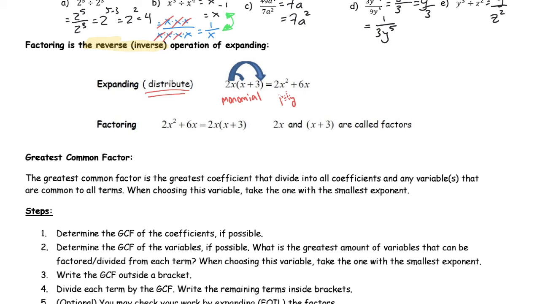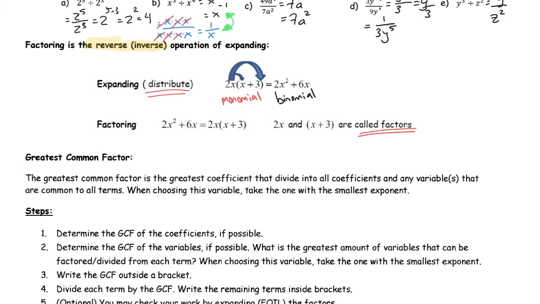Actually, maybe when I use that word, that might be a little bit confusing. It might be smarter for me to say I'm going from a monomial to, in this case, a binomial or a trinomial or something with more than one term. But that's all about multiplication and distribution specifically. When the pieces are multiplied together, those individual pieces are called factors. Those little expressions that we multiply together are called factors.